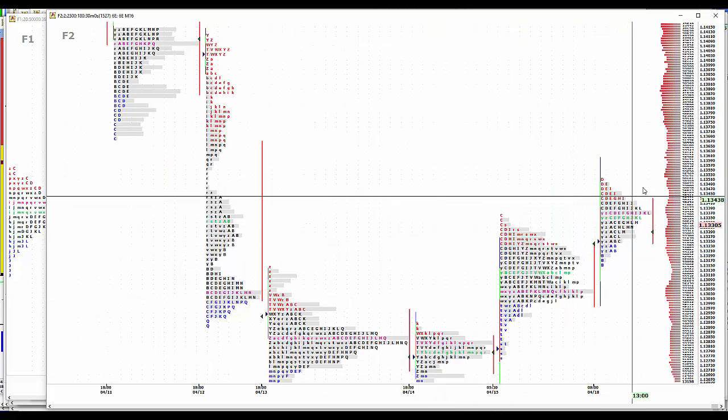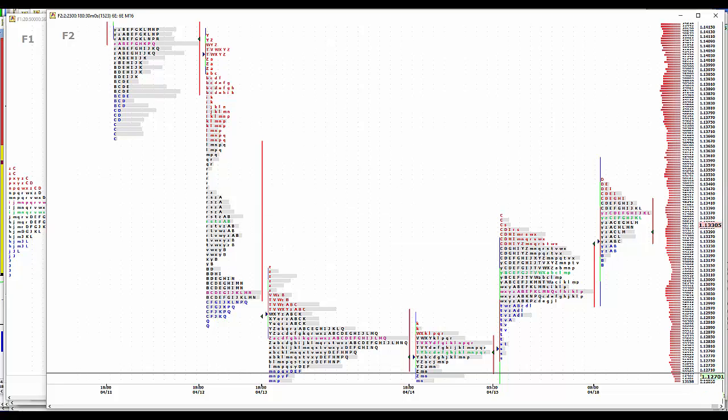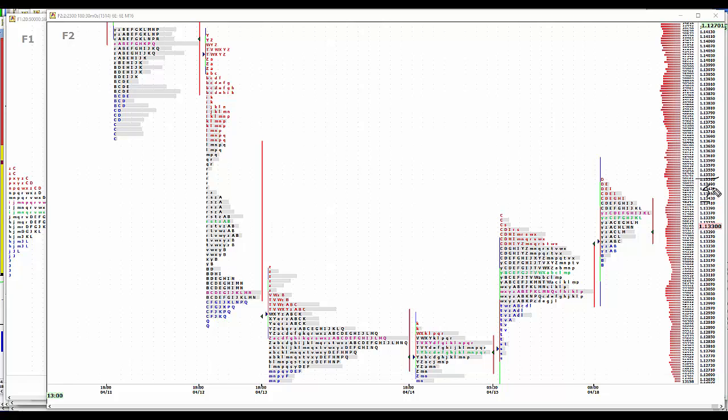And we definitely have a P here, but you can see how this 1350 area is really holding the market. So we're kind of back where we were this morning. This morning we had a 30 to 40, then we had a 50 to 60 sell. So we'll make it 40 to 50 sell 1, 75 sell 2. On the buy side, I'm going to keep it at 113 even, 1310. Then 1275 for buy 2.